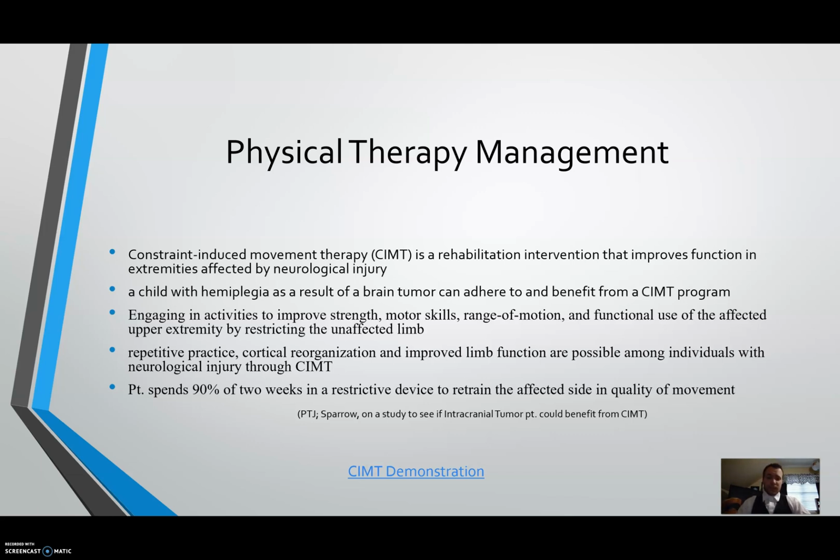One thing that is really common amongst all of the types of symptoms is a sort of stroke-like thing where they're hemiplegic on one side and their other side's completely unaffected. And so they developed a technique called CIMT, or constraint-induced movement therapy. And I want to show you a video on that real quick. I don't have a whole lot of time left, so I'm going to have to hurry, but we're going to watch this video if we can.